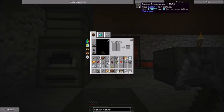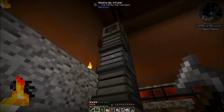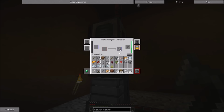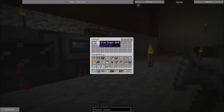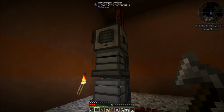Yeah, that must be another thing that I potentially need. Advanced circuit, steel casing. This doesn't look like it's going to be too bad. So let's try to make this osmium compressor. I got some basic ones. I think I have more steel going in there. I'm still running my steel through here a lot of the times, just because it's easier to get a hold of. But I will need 4 of them, so I need some more. Oh wait, there we go. I got plenty in here.